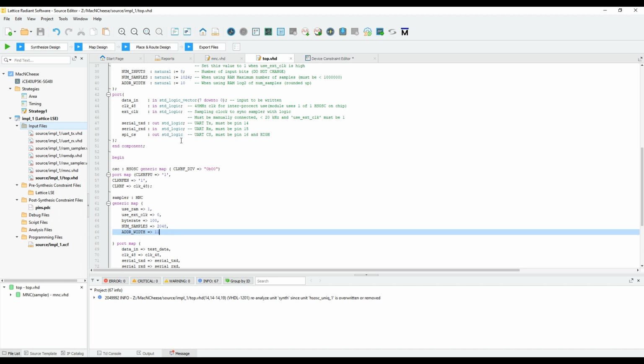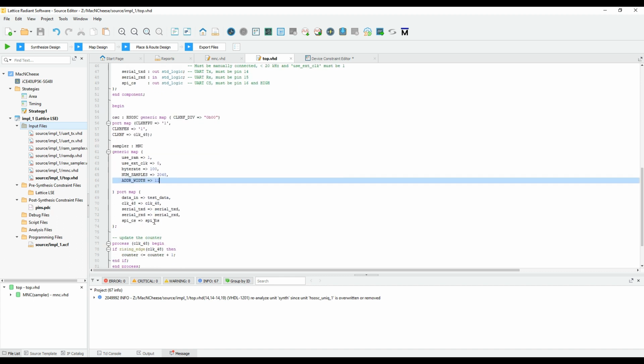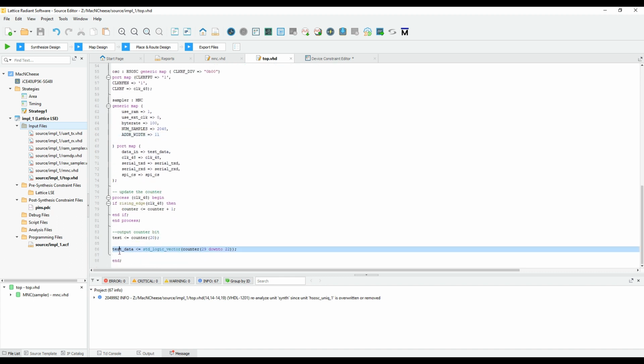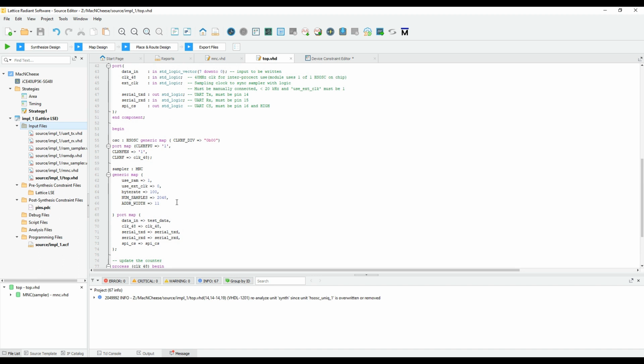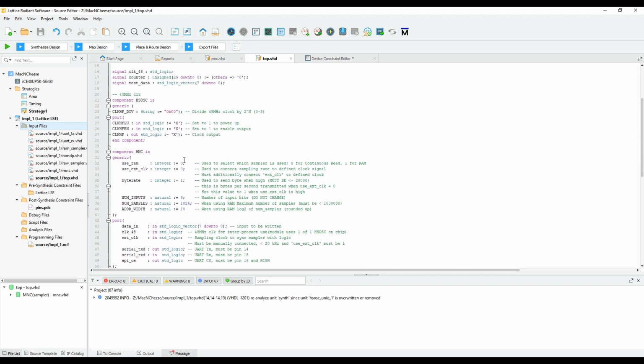And now let's say I no longer wish to read data at 100 bytes. I want to read only when this test data changes. So I could do that by having the use external clock value set to high. But in addition to that, I would also need to actually port map this external clock in.